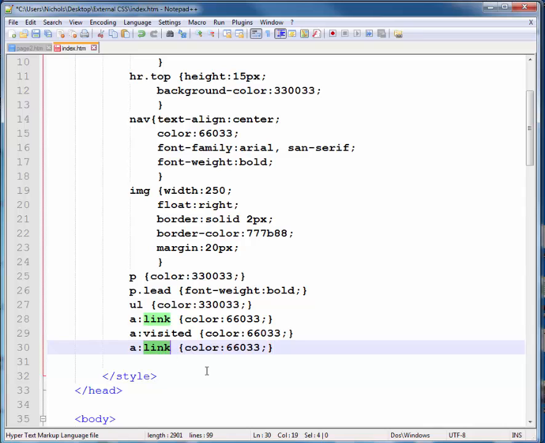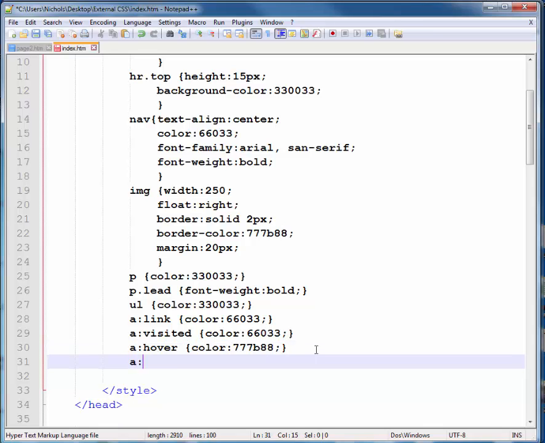All right, this one's going to be the hover. So if you hover over the link, then the color is going to be 777B88. Okay, and then finally active. By the way, if I didn't mention this before, the order of these matters. It matters because of inheritance.